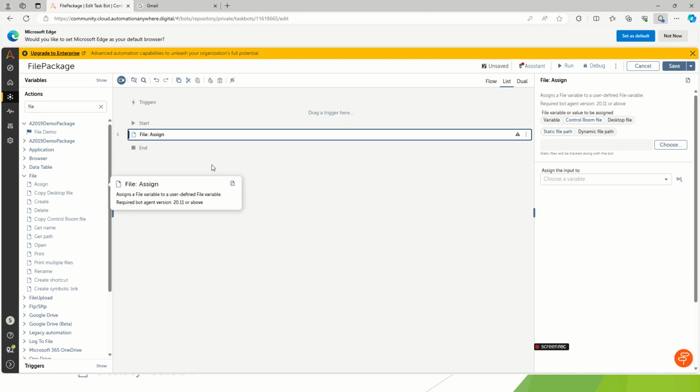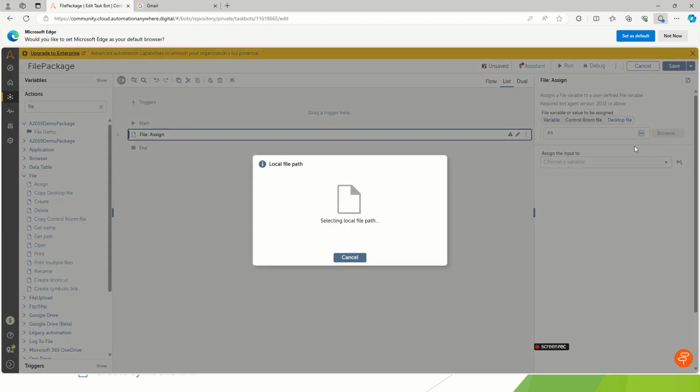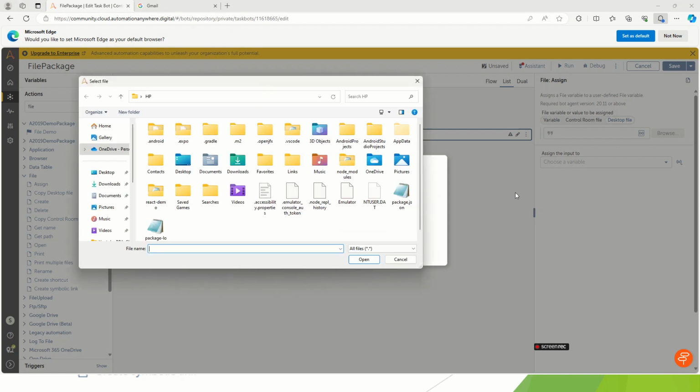Okay, so first we'll take this file assign. It says assigns a file variable to a user defined file variable. Before that, we'll create one file variable and we need to assign this. I'll click on this desktop file, and you can browse the file path, or else you can just copy that file path and paste it here.